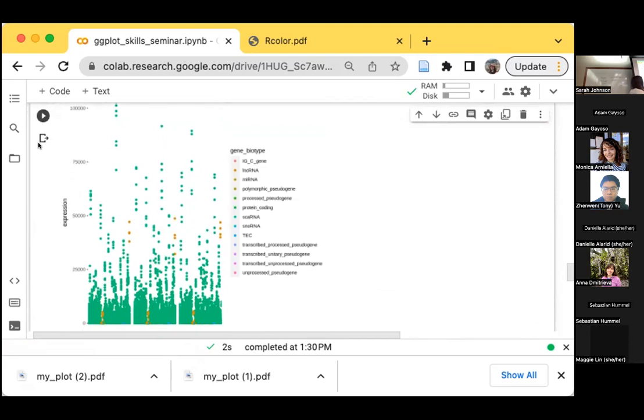If this is your own data, you can start filtering it more, looking at the top expression, looking at fold change differences. But this is an example of how, if you have a larger data set, you can start breaking it into pieces and get to something a little bit clearer.